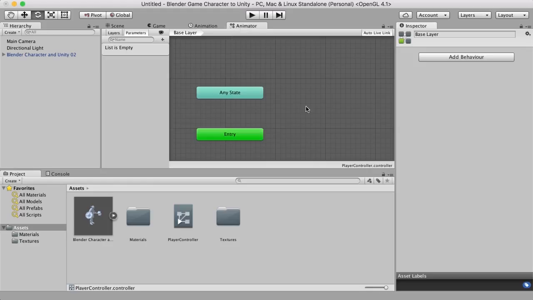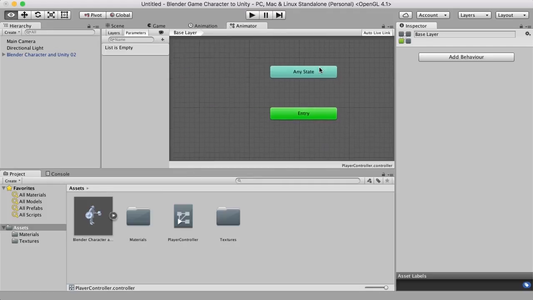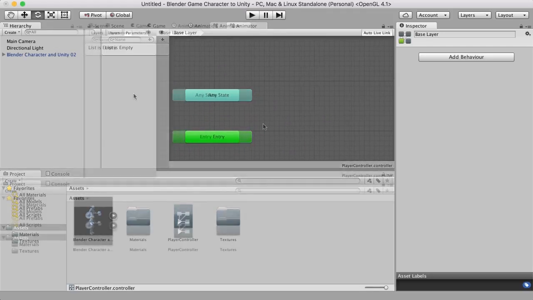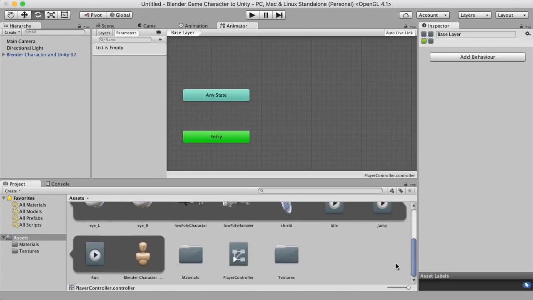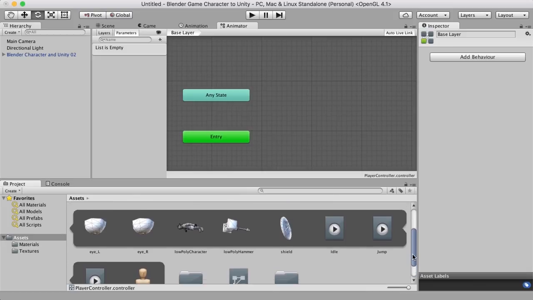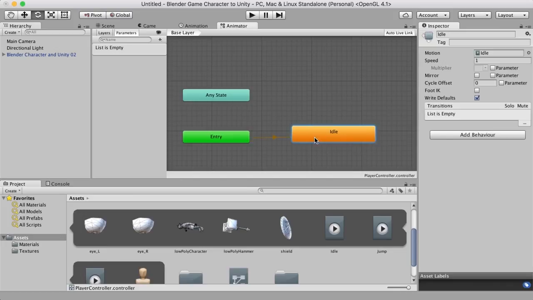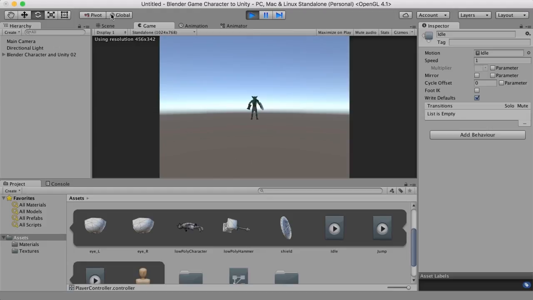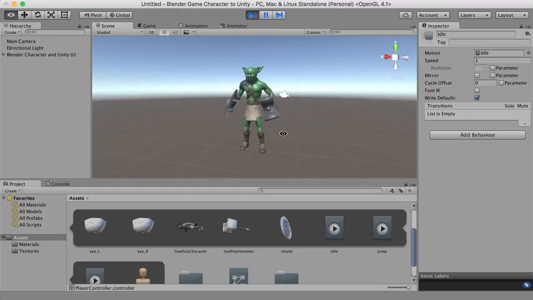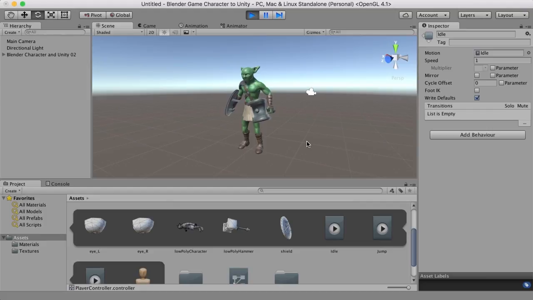Now you can move around in the Animator by pressing Alt middle mouse button here if you need to move the view around. Now what I can do is open up this character again and scroll down to my animation clips, and let's just drag this idle clip right into the animator. And it automatically, since it's the first one we dragged in, it automatically hooks up to the entry. And therefore, if we go back here and if we turn on our game just by clicking the play button up here, I'm going to switch back to the scene now. You can see that he's going through his idle animation.